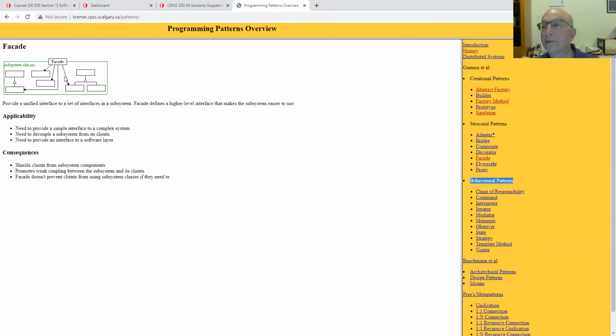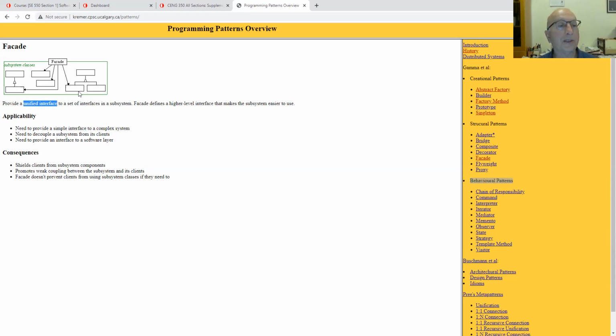Okay, facade pattern. Well, facade is an architectural term. I mean, in the building sense, anyway. But architects talk about facade of a building. So the aim is to provide a unified interface to a set of interfaces.